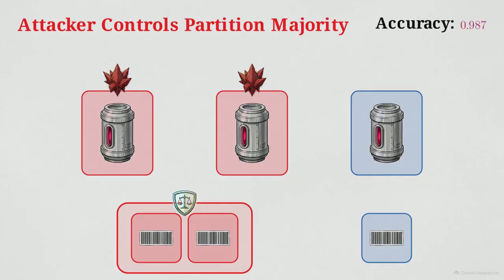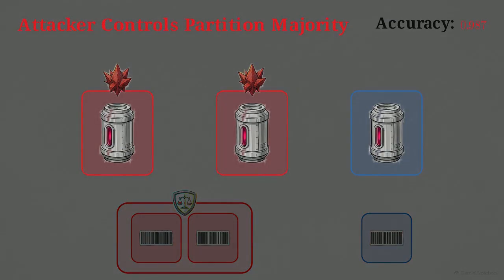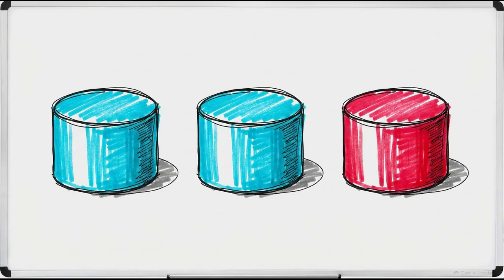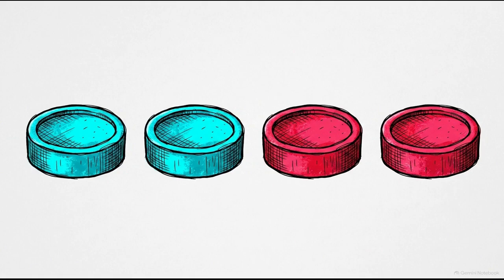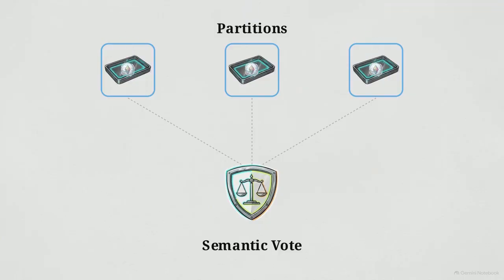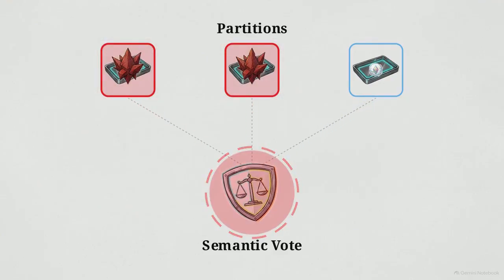On these same tasks, VPA accuracy drops to 0.000. This failure happens because the clean vote margin on realistic tasks is often only 1. Adding a single extra edit to the adversary's budget allows them to overtake the majority vote. When the training set is small, there are only a few possible partitions. If an attacker's budget is large enough to control 2 out of 3 partitions, they control the final semantic vote, regardless of how those rows are randomized.